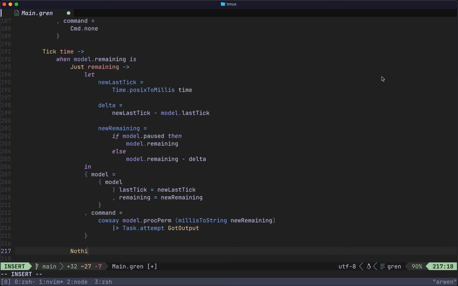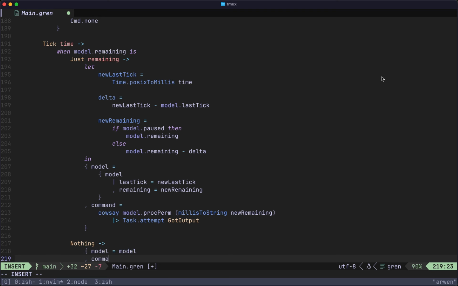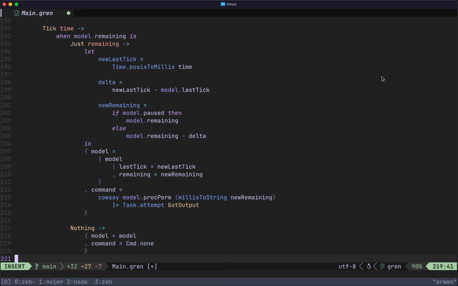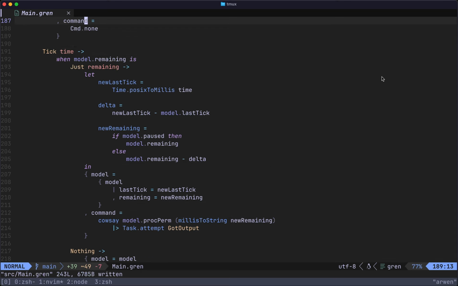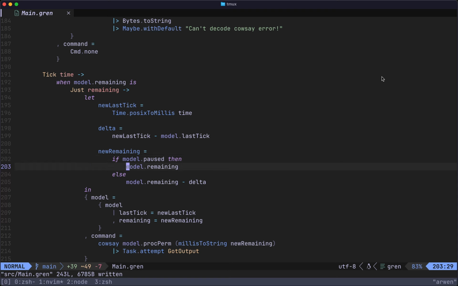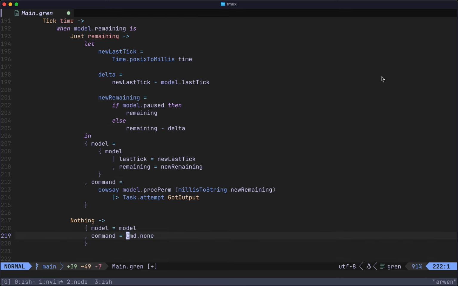Otherwise, do nothing. Also, model.remaining is not what I want to work on. I want just that remaining value. Good thing I called the variable new remaining. I'm not shadowing, or I'm not going to get an error from trying to shadow.